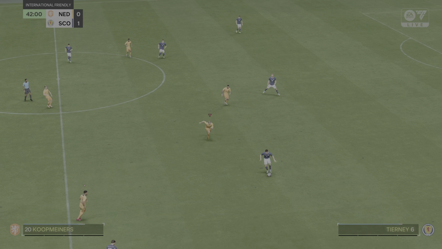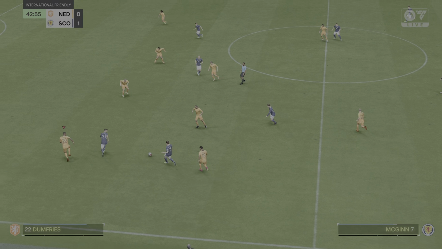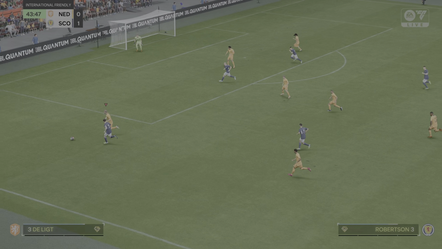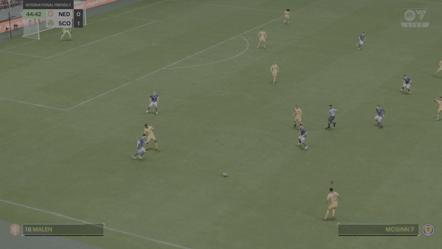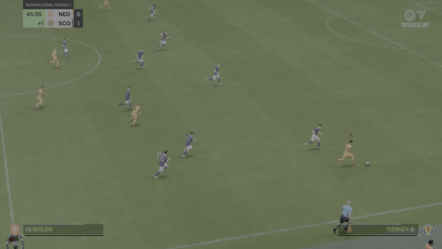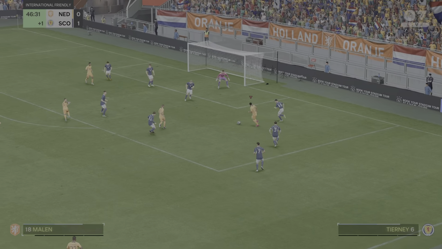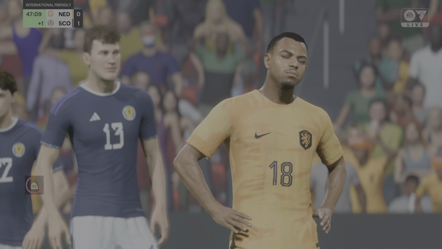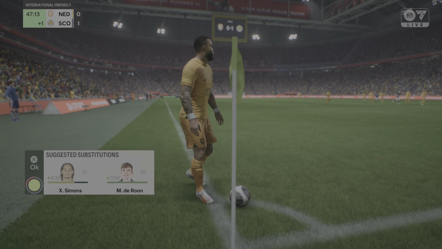Tierney. Robertson. McGinn. Robertson. Showing good width with this attack. Milan. The goalkeeper more than ready for it. Well, the crowd is certainly trying to motivate the players to get the equaliser. This is a big chance.